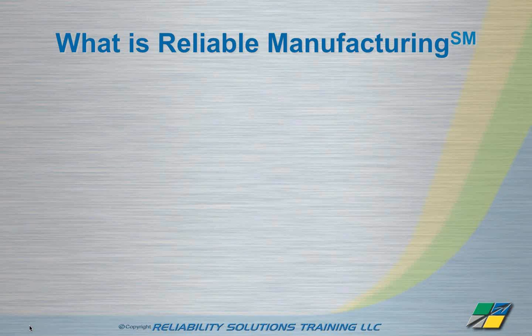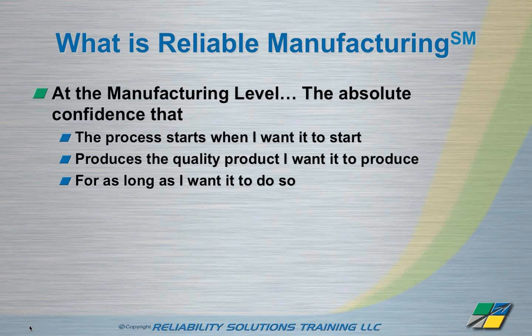Perhaps a good place to start would be to ask the question, what is reliable manufacturing? Well, at the manufacturing level, it's the absolute confidence that the process starts when I want it to start, produces the quality product I want it to produce for about as long as I want it to do so. This game is all about producing product and making components and widgets. And so if we're going to define what reliability is, it has to be defined in those terms.